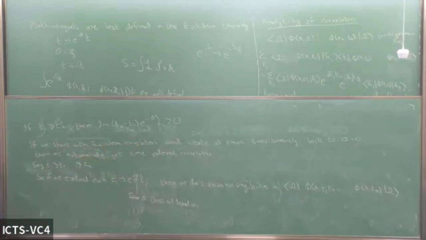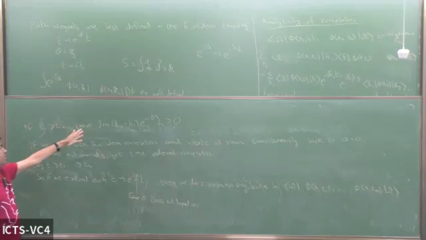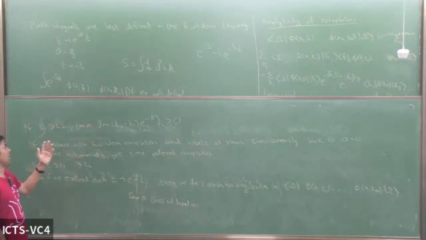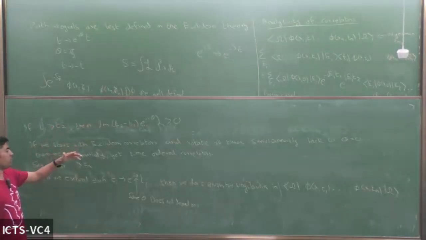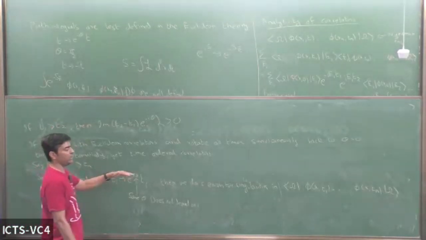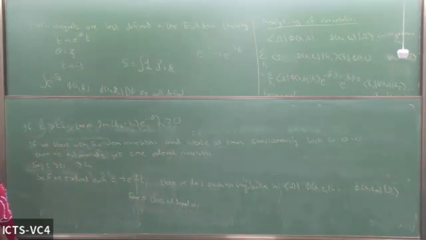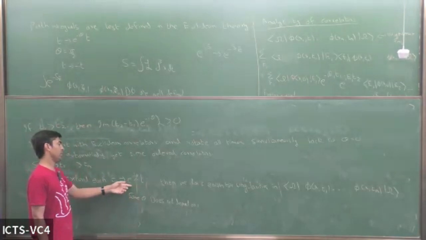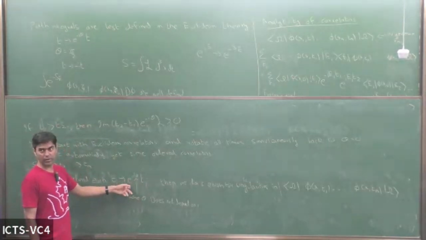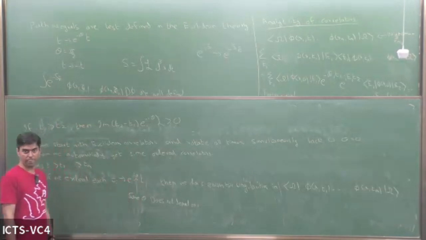The i epsilon prescription is contained in this: you start with the Euclidean path integral, which is best defined, since otherwise the path integral will not converge. Then you write the times as t e to the minus i theta, imagine that you have theta equal to pi by 2, and then rotate all the answers back. Rotate them almost to the real axis, and then you'll get the correct answers. Those are Lorentzian answers. Alternately, you can do the path integral on this contour, where you take all the times t to e to the minus i theta t and keep a small value of theta. Otherwise, the path integral won't converge.